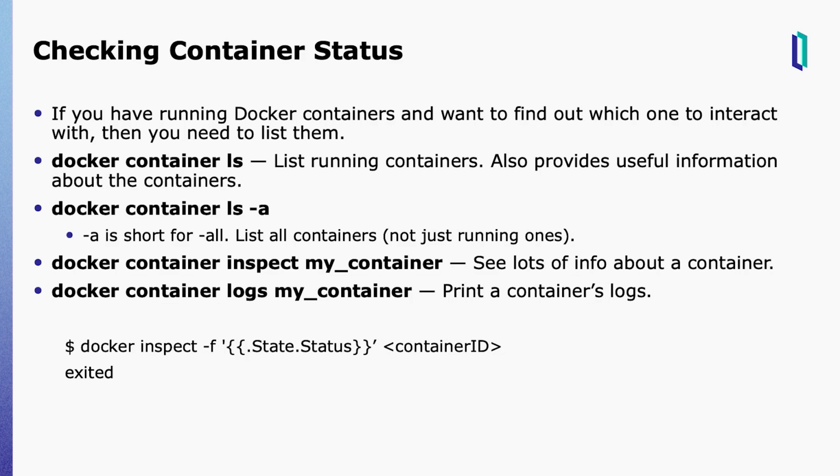Again, with the inspect command, you can specify flags. Sometimes there's an awful lot of information being generated that you're viewing, so you may want to narrow it down. For example, you want to check the status of your containers based on the container ID. You can absolutely do that. And you can see in this example, it's just telling us that particular container has exited.